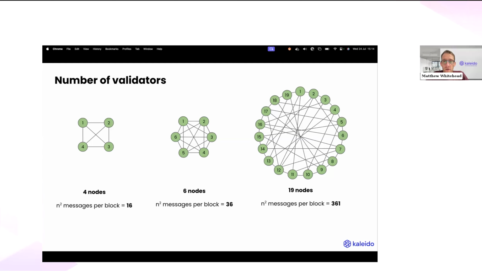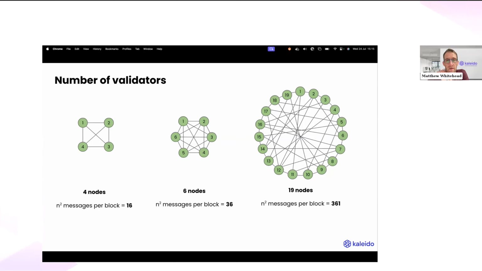So the sheer amount of messaging between nodes just to propose and confirm a new block grows rapidly with the number of nodes you add. So it's important to think about how many validators you're going to have in your network, and at what point that becomes the bottleneck for new blocks to be produced and ultimately transactions to be marked as final.